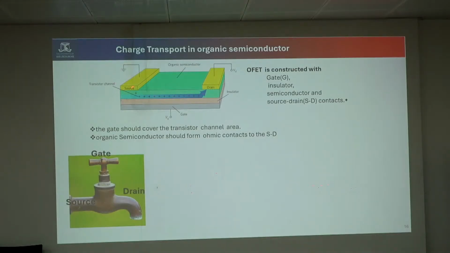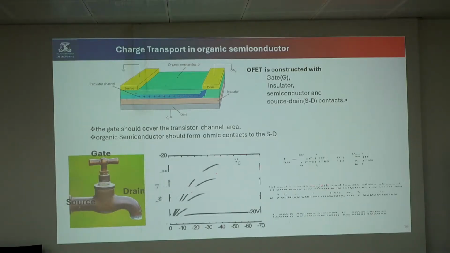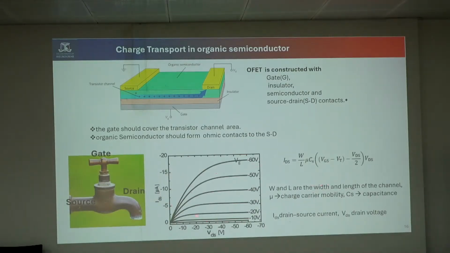This charge flow can be controlled by gate voltage. Whether we can make it on state or off state depends on your gate voltage. You can imagine a tap where we control the flow of water by adjusting the valve. If it completely stops, it is off; if it completely opens, it is on. It's the same analogy for the OFET. By changing your gate voltage, as the source drain voltage keeps increasing, we have this region called the linear region, and this is the saturation regime. From that we can calculate the mobility. We'll go into detail tomorrow. We'll go to the next one.